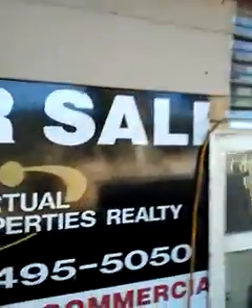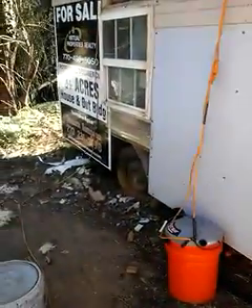This trailer has been flipped, rebuilt — a tree fell on it, rebuilt — then another tree fell on it and rebuilt again. This time I'm not putting much into it. Everything in here is reclaimed: the aluminum siding is from the trailer, and this right here from my son — he works at a sign shop and brings me signs. That's what I made the walls out of, along with some old sheet metal I found on Craigslist.